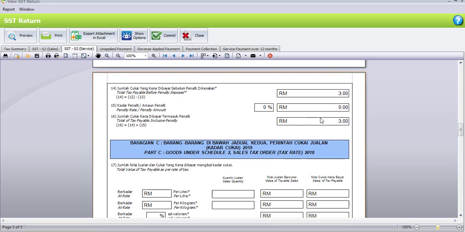The total of tax payable inclusive of penalty is 3 ringgit. So just now it was 74 ringgit and 27 cent. Including the SST02 under service, which is 3 ringgit, the total later we have to pay to the customs is 77 ringgit 27 cent.